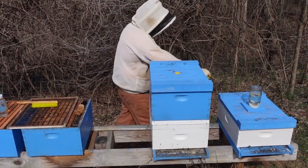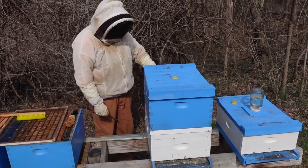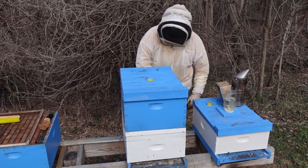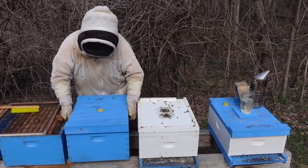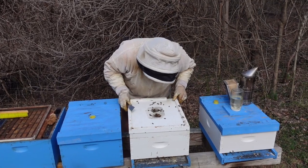Now remember, this top box is queen right. It's got our queen in it. The entrance is over here on the back, so I'm just going to give it a little bit of smoke. And I'm going to open this box up real careful, and I'm going to set it right here. I'm going to check that double screen board to make sure my queen's not on it. I'm going to look real good.